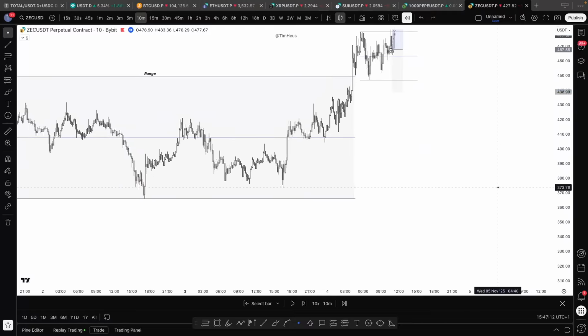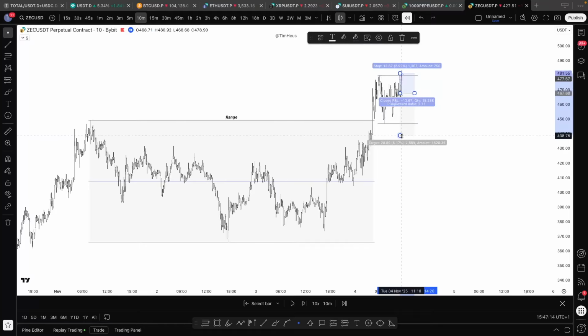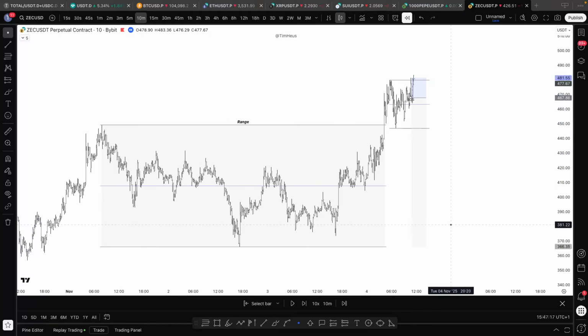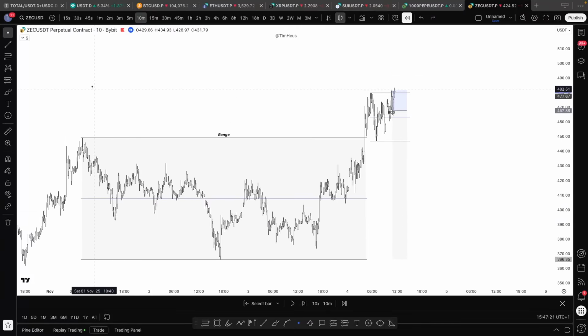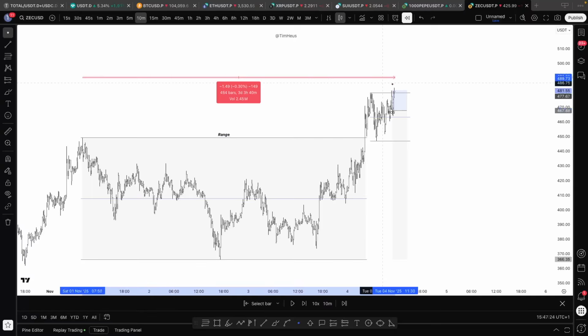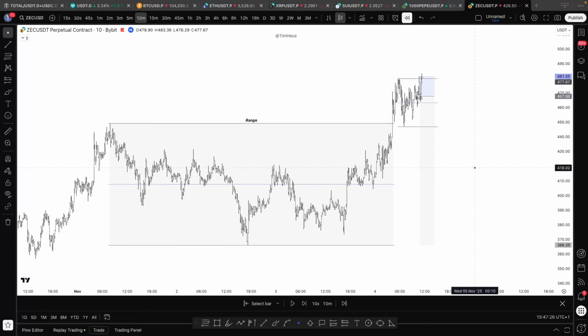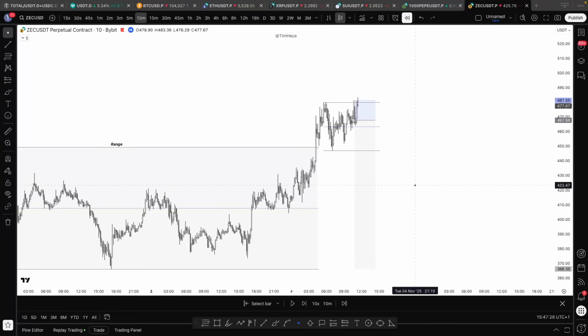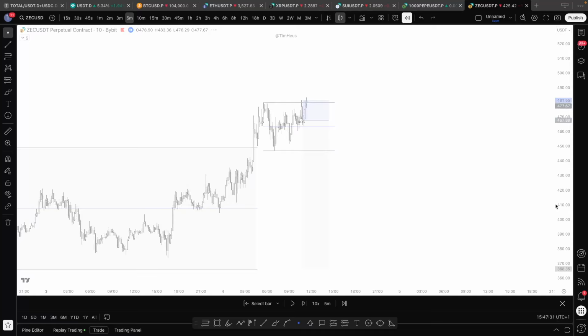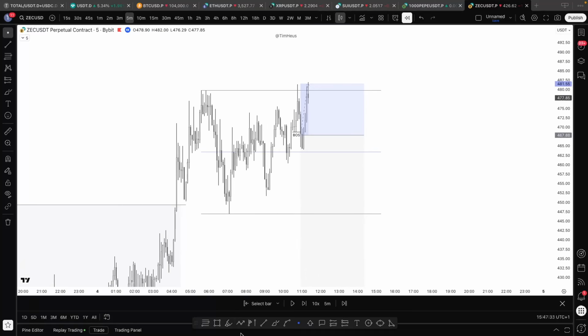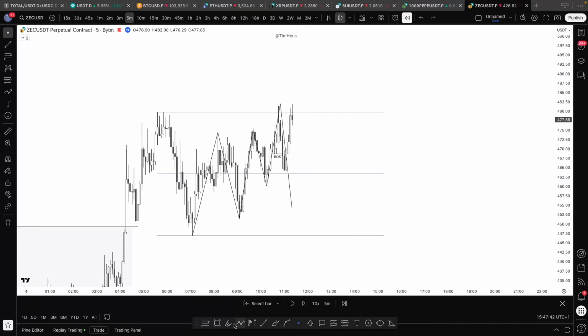But let's see if I would have entered on a 3 minute break of structure, because guys, you don't always enter on a 1 minute break of structure, because that depends on how high time frame the model is and how good the return to zone is. Would I have entered right here on a 3 minute break of structure? The obvious structure to break is right here, making higher highs, higher lows. This is the higher high, and there you go, lower. So the best structure to break is gonna be this point. Boom.